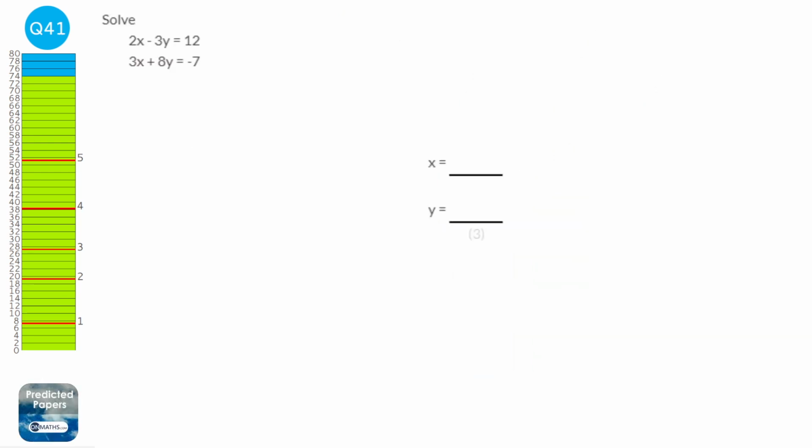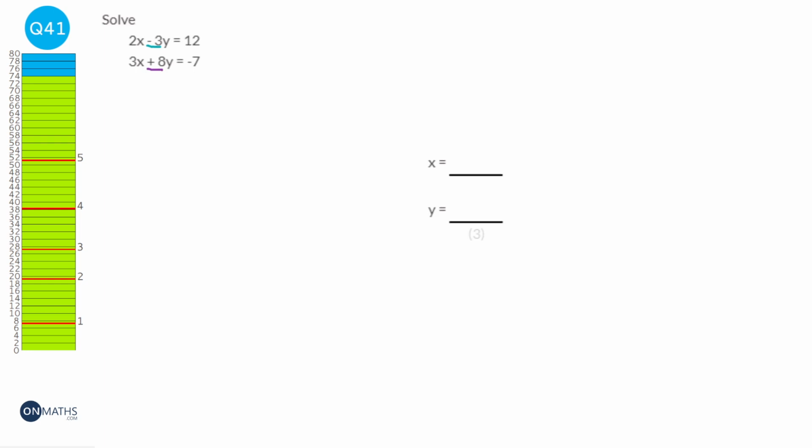So we notice with the simultaneous equations, we've got the coefficients of the x and the y's different, and I always focus on the y's, so I'm going to make the y's the same. There's no reason you couldn't focus on the x's and make the x's the same, it's just I tend to always focus on the y's. So what I'm going to do is figure out the lowest common multiple of 3 and 8, so I'm ignoring the signs. What's the first number in both their times tables? That's going to be 24, so I need to make them both 24.